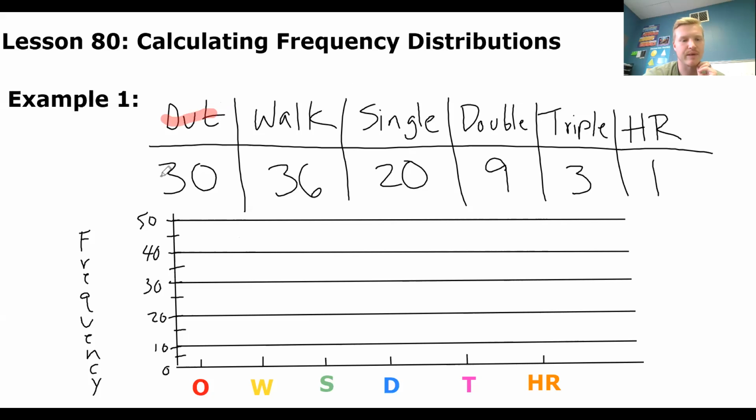Okay, so my number for that is 30. Okay, so I'm going to attempt to make my bar here. Let's see how. I'm going to try something new. I'm going to try this little thing. So it goes up to 30. Oh, sweet. Goes up to 30. Okay, that's kind of cool. So 30 is my number for the number of outs. That's so cool.